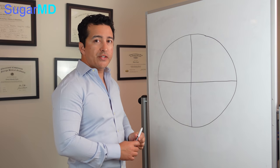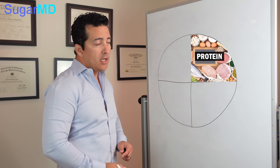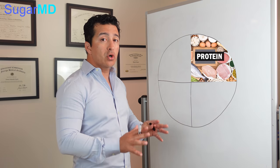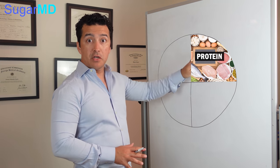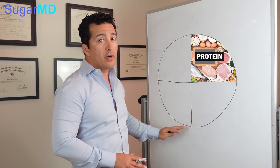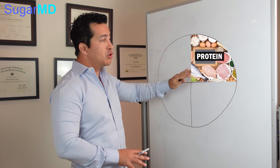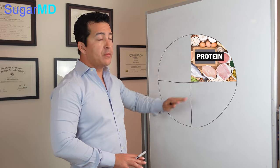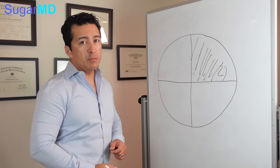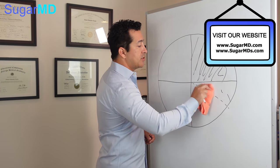This plate method will work for a lot of you. One-fourth of your plate should be filled with protein. This could be a lean protein or a fatty protein — as long as you're not eating too much carbs. You can have a New York steak, filet mignon, whatever you prefer. Too much fat combined with other things can cause weight gain, but I'm not trying to get rid of fat totally from your diet. Fat is satisfying and will fill you up and hopefully prevent snacking. If you're eating lean meat, you can add a little extra, but otherwise stick to the one-fourth.